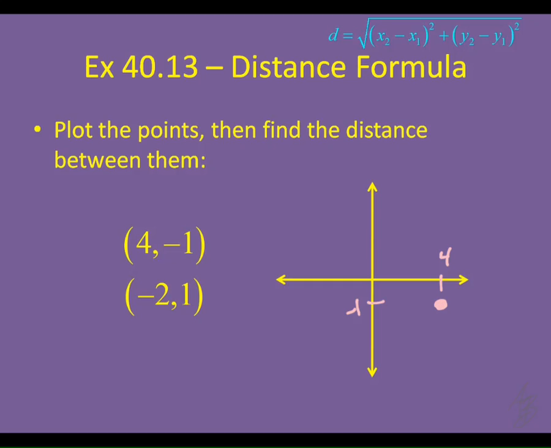All right, so on this one, we're going to go 4, -1. And you got a point there. We go -2, +1. Get a point there. I'm just going to do this one of the ways. So I want to find the length of that segment. So which way do you guys want to do it? Shortest way possible.